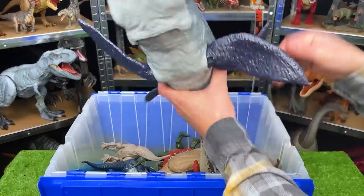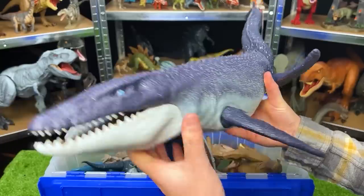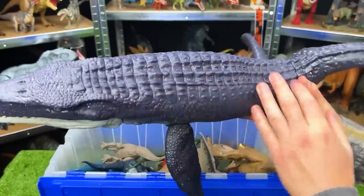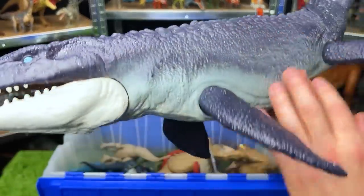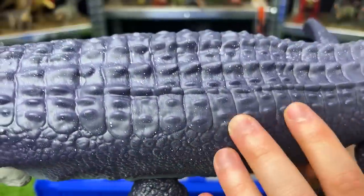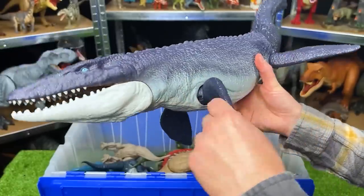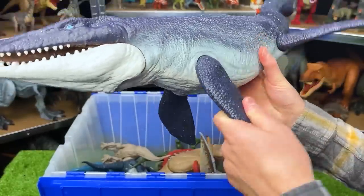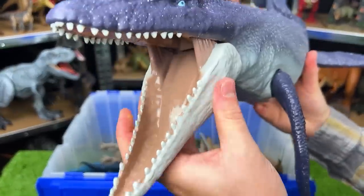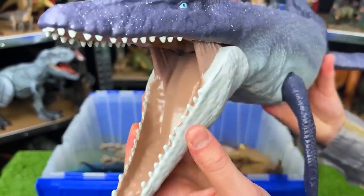Back here is a huge water dinosaur that I'm sure you recognize from the first Jurassic World movie. This is the Mosasaurus. This figure is ginormous — it's got a dark blue body on the top and then a white underbelly, and all over its body you can see these white specks of detailing. There are a few things you can move on this figure: you can move the fins around, swivel the tail back and forth, and open and close the jaw — which is a pretty big jaw. Probably fit a few small dinosaurs in there.